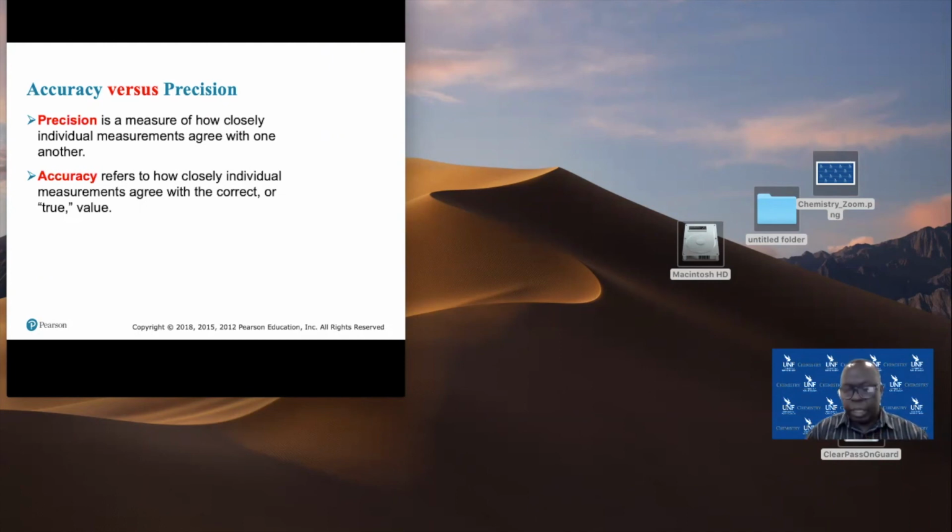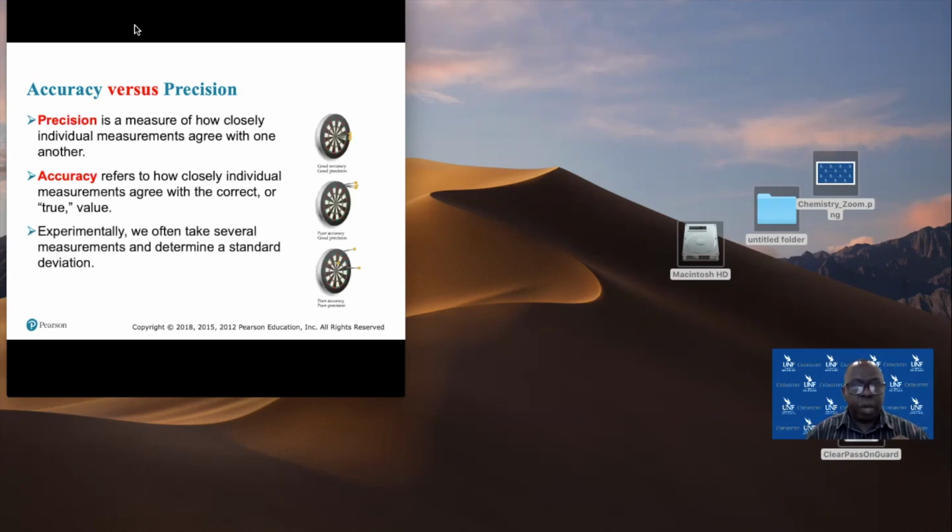Maybe you'll see in the text an illustration using dots where it talks about precision and accuracy. This is what I mean by the dot. The first one is both accurate and precise. If the bull's eye right here is the target, all three arrows are just in the target. You see, good precision, good accuracy. Whereas this one, even though they are close to one another, they are not accurate. The target is the bull's eye right here.